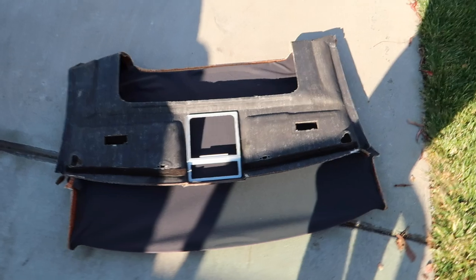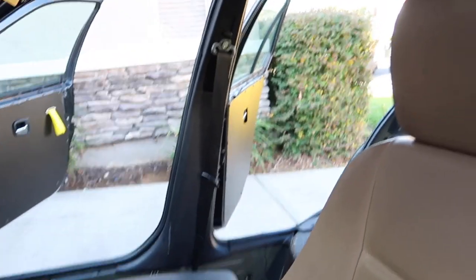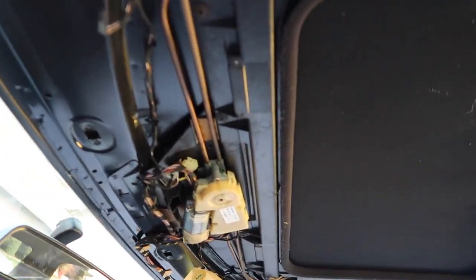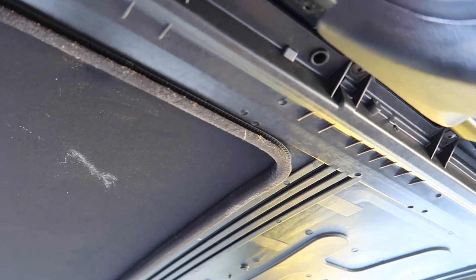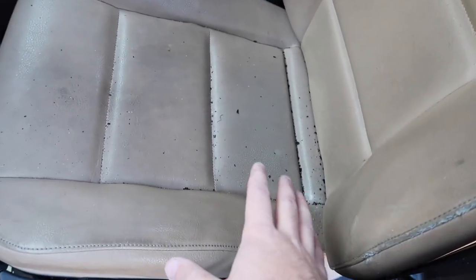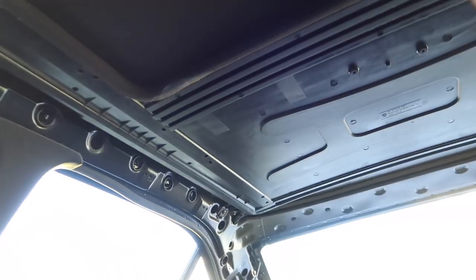Guys, what a mess this thing made. It literally turned into like a billion pieces and flew everywhere. I mean, that's probably the reason why every time I'm driving, I see things flying all over the place. But yeah, we now have just a moonroof, sunroof thingy. I'm gonna quickly vacuum out this seat so I don't have to feel super uncomfortable. And just like that, guys, we got things pretty much vacuumed up, looking a lot better. And we finally have the roof off the car.